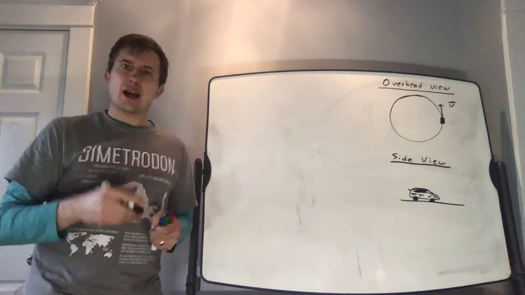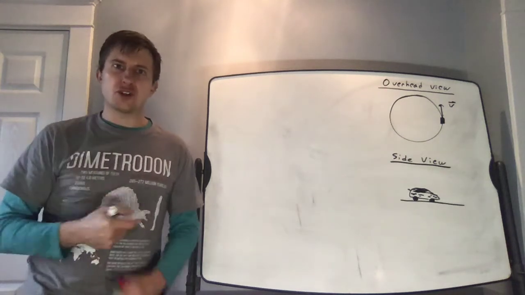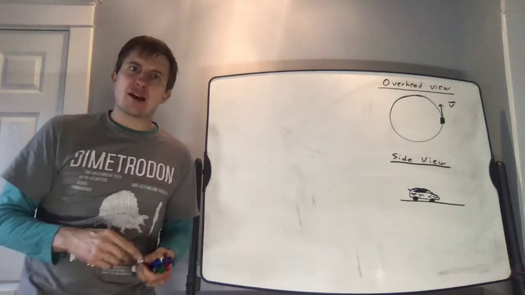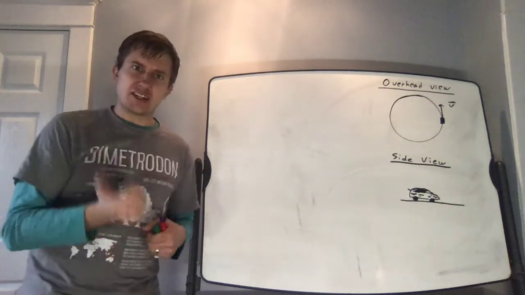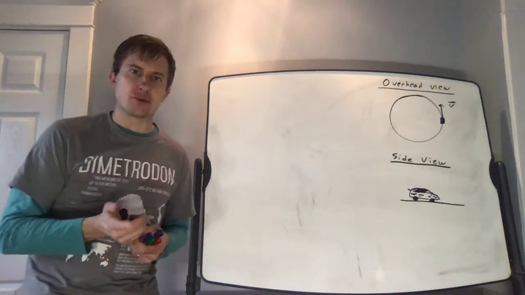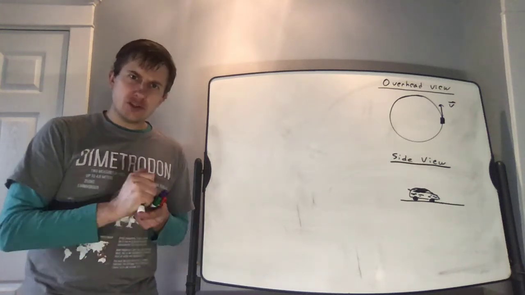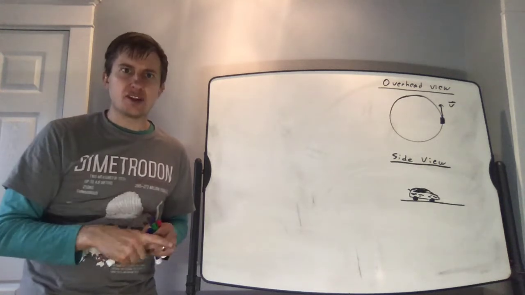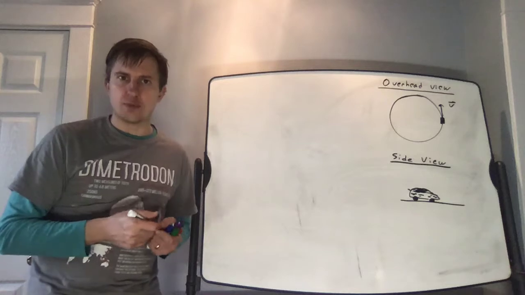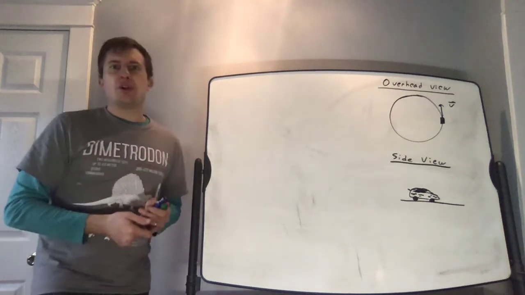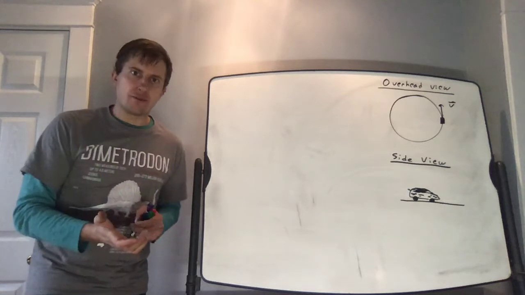Next problem. We are given that a car drives around a circular loop at constant speed, and the people in the car notice that the fuzzy dice hanging from the interior mirror make an angle of 35 degrees away from the vertical. Using only those two pieces of information, can we determine the coefficient of static friction between the tires and the road? Now, this problem is an example of one that gives you very minimal information.